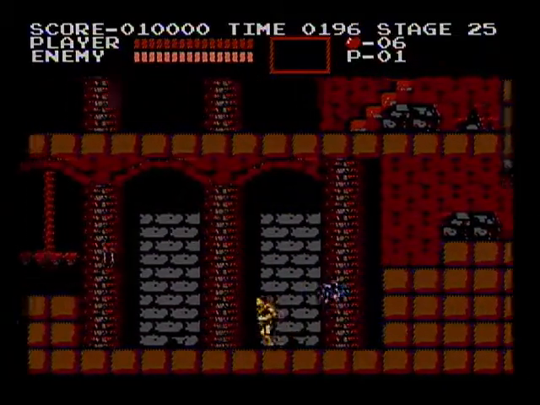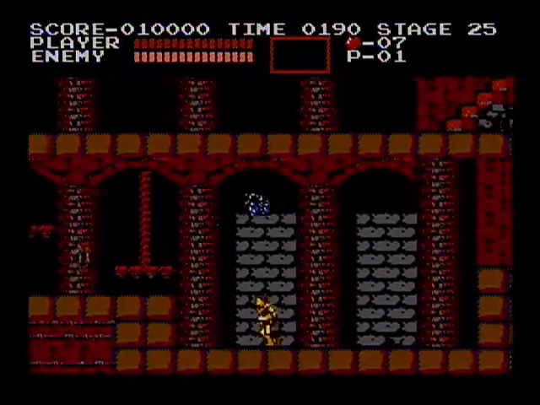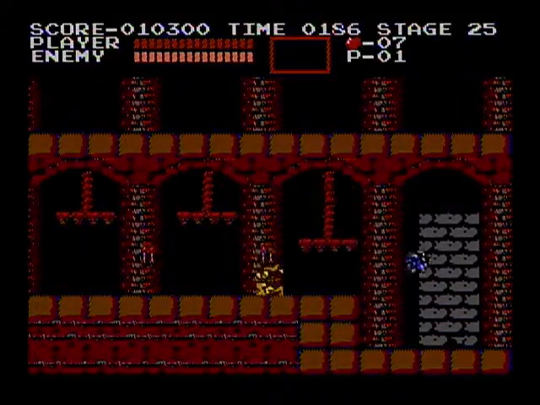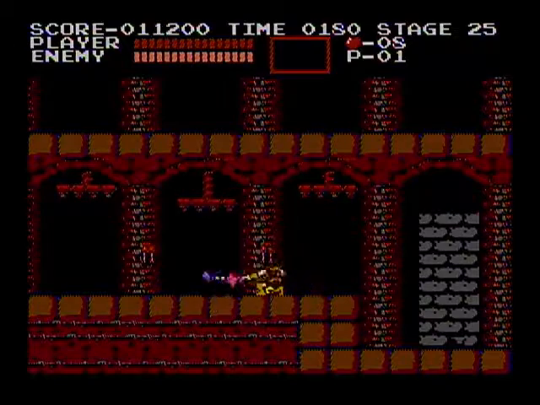That's how I actually beat stage 2 on hard mode for the first time. I got a lucky holy water drop, and then I annihilated the boss, the Medusa Queen, with the holy water. It is cheap, but I didn't mind. Yeah, the holy water is obscenely overpowered.